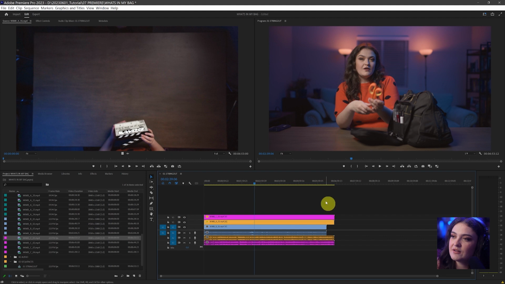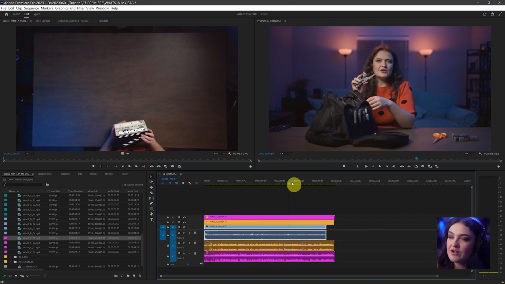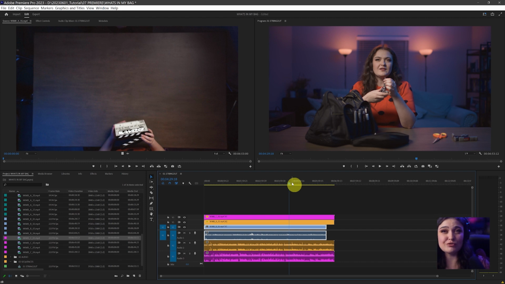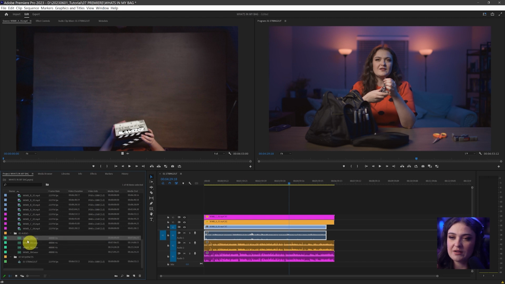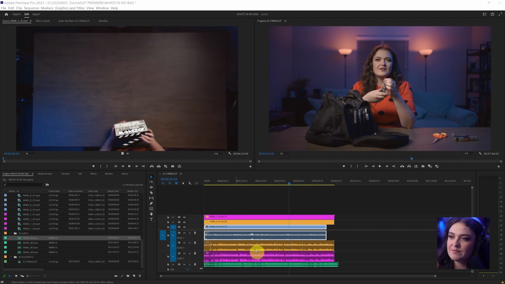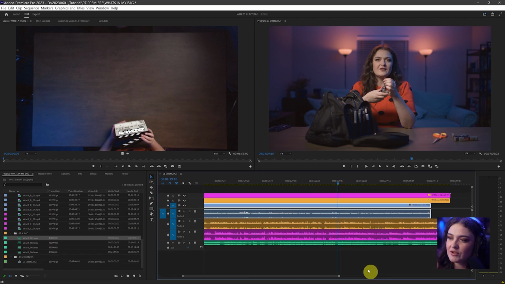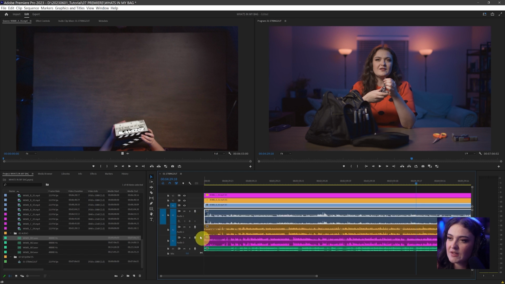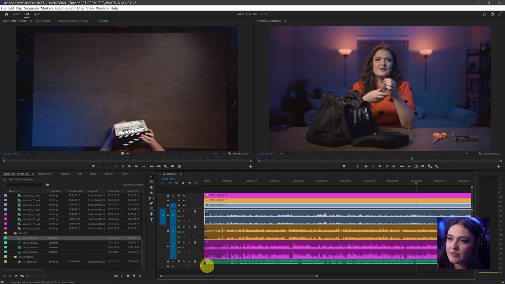But not only are they not synced up to each other, they're also not synced up to the audio, because when we go out here, grab the audio as well, they're all mishmashed, right? And how can I tell? Well, I can just simply look at the waveform. When you're looking at the waveform of something, you can see where it doesn't quite line up. For example, I can just make all the waveforms a little bit thicker here so that we can see them.